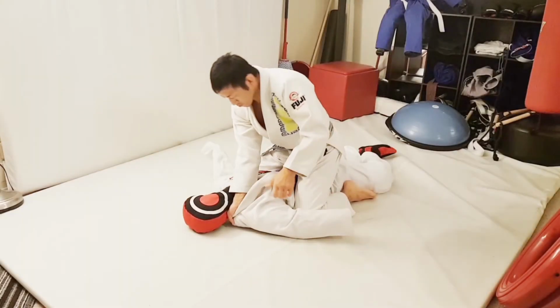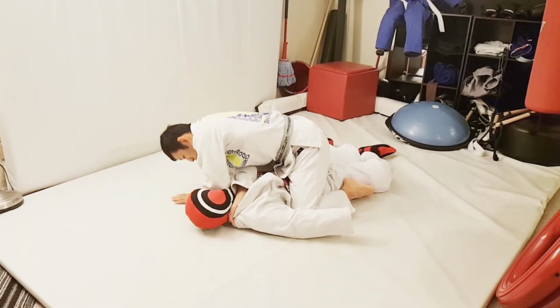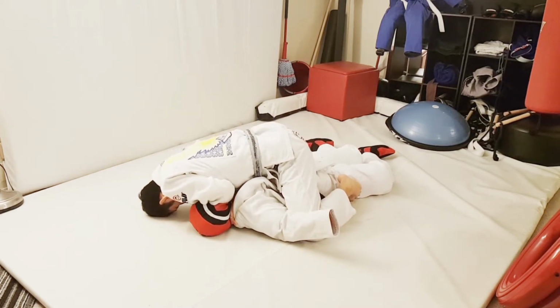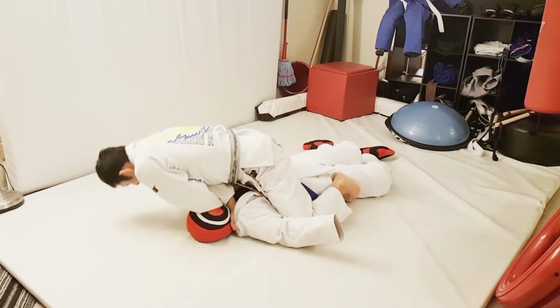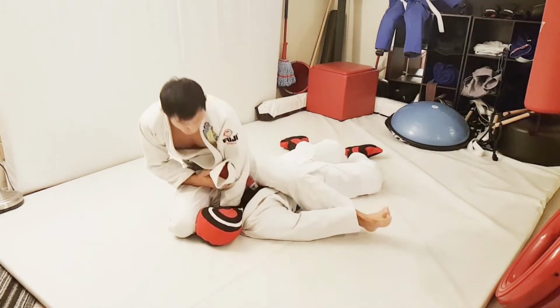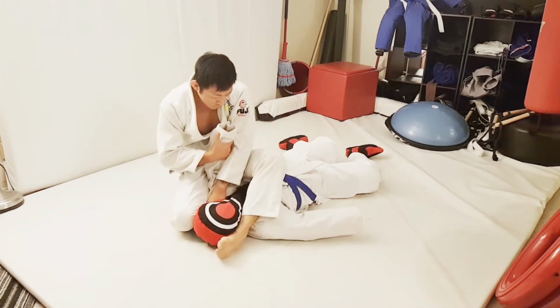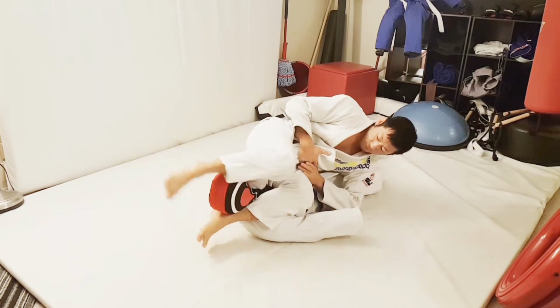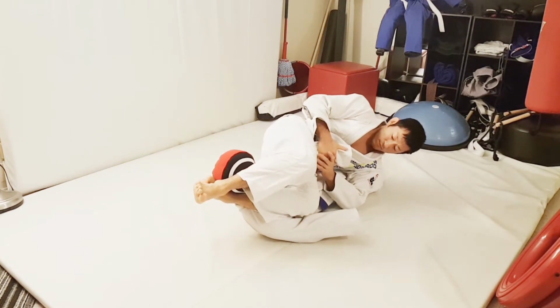Alright, so if you want to work your gi chokes, this grappling dummy works very well. When you pull on the gi on the lapel, you have a really good feel because the neck is pretty thick on this grappling dummy. But when you're going for something like an arm lock, you can just tell how short the arm is. I mean, this is a 6 feet tall grappling dummy, and the arm is super short.